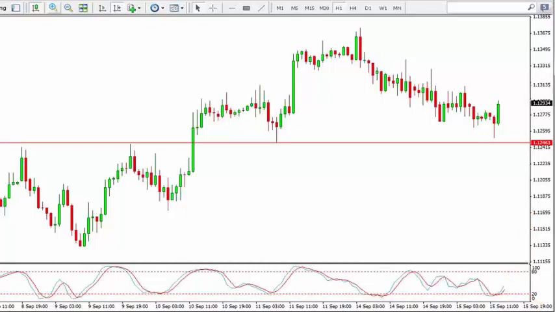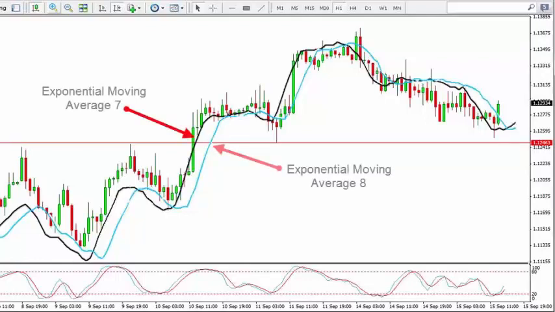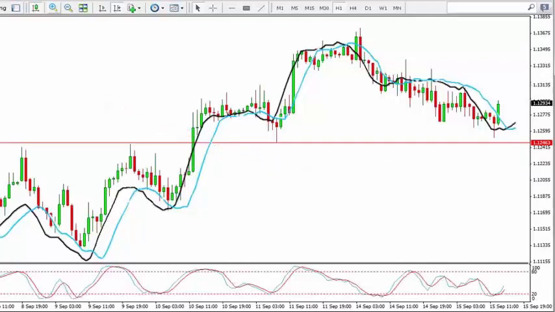Let's now add a moving average filter to our charts. We will use the moving average 7 and 8 crossover to indicate momentum is shifting from a bearish pullback to a bullish trend. At the end of this session, I will explain how to put these moving averages on your chart and how to change the value of the moving averages. The black line on your chart is the 7 exponential moving average, and the blue line is moving average 8. To show upward momentum, the moving average 7 must cross moving average 8 from below going up.